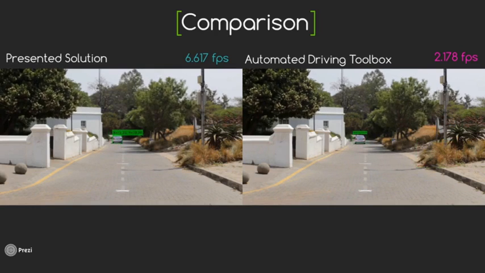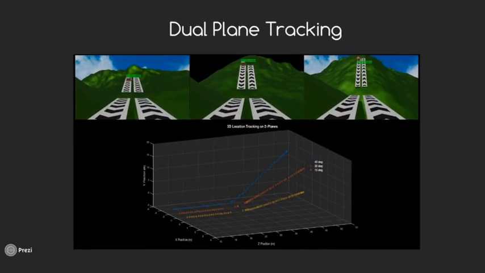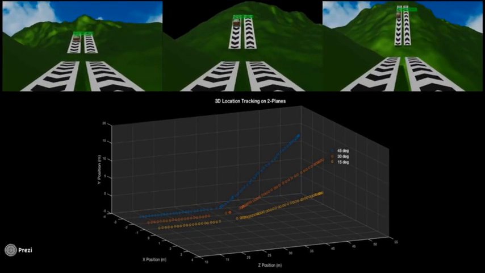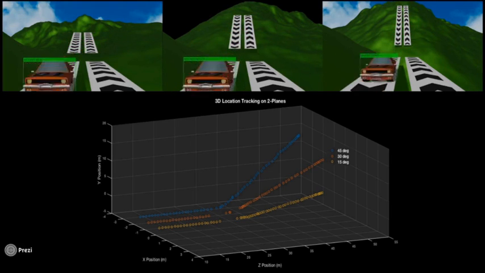During the development of the presented solution, it was observed that many existing monocular location tracking techniques require that objects are on a single flat plane. This limitation was explored, and a solution was developed such that the environment can be modeled by multiple planes, thus allowing for positional tracking on multiple surfaces. To the best of our knowledge, this is the first implementation of such a technique.